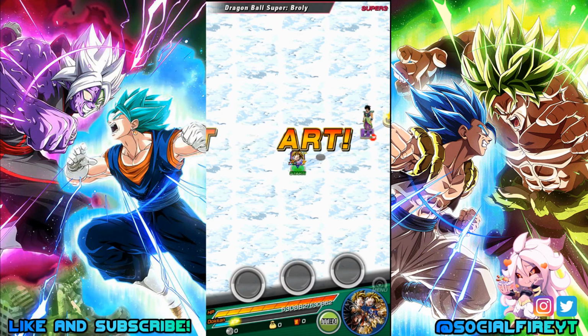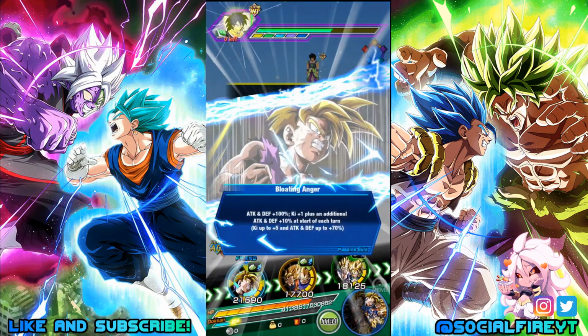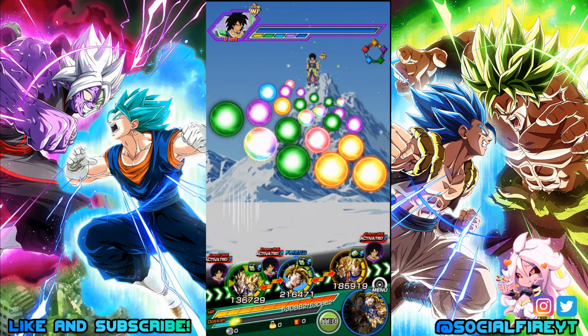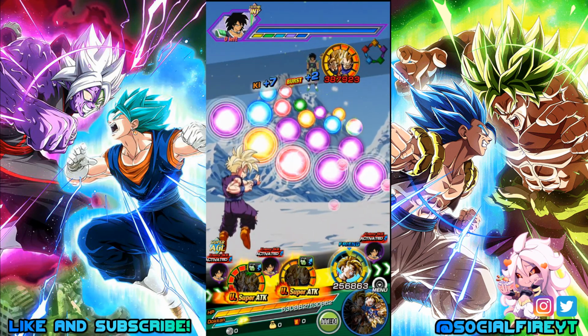Hey guys, this is Social Fire, and today I am back with the Infinite Dragon Ball History Broly event. So today I am testing my full LR Kamehameha team, and I was actually really excited to do this, mainly because most of these units are newer for me. So I believe like 4 of these I just picked up recently in Awakened, and Gobros I haven't had much longer than that.